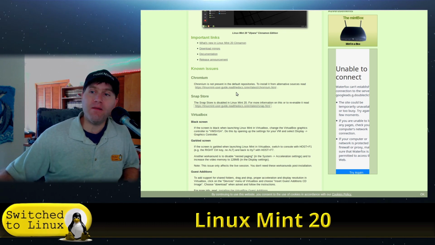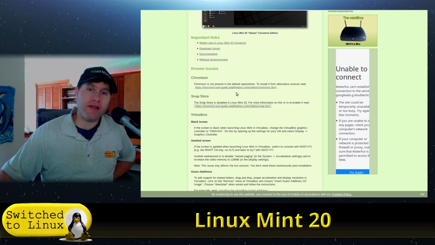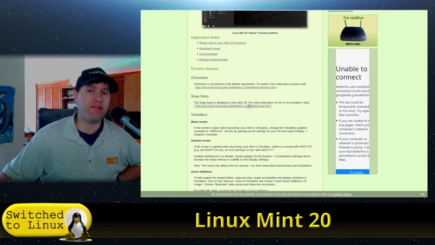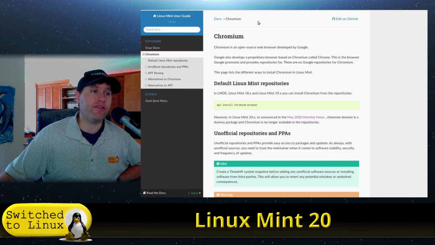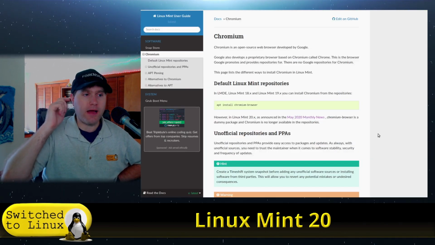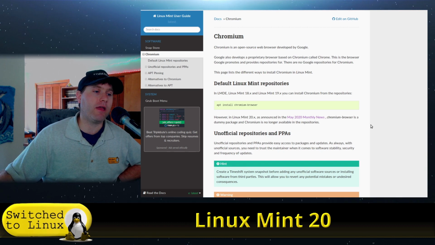Yep. But the question is, we're talking about choice. Linux Mint gives you the choice. If you want to use snaps, follow those lines of code. If you don't, you don't. We also have detailed instructions here for Chromium. And I think what I might do is do a separate video on looking at this.